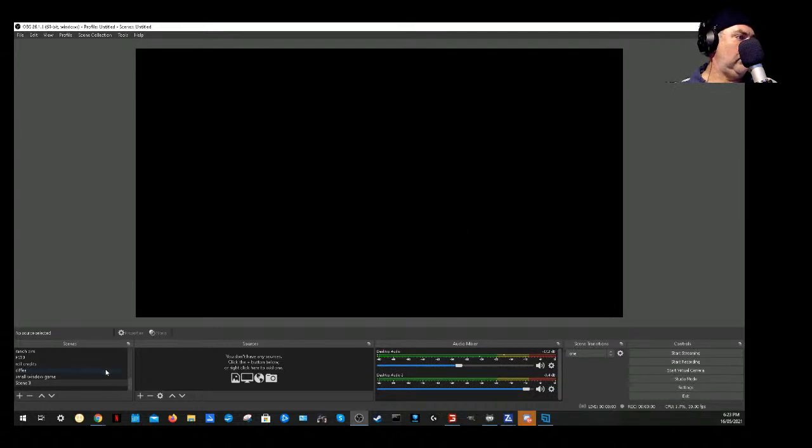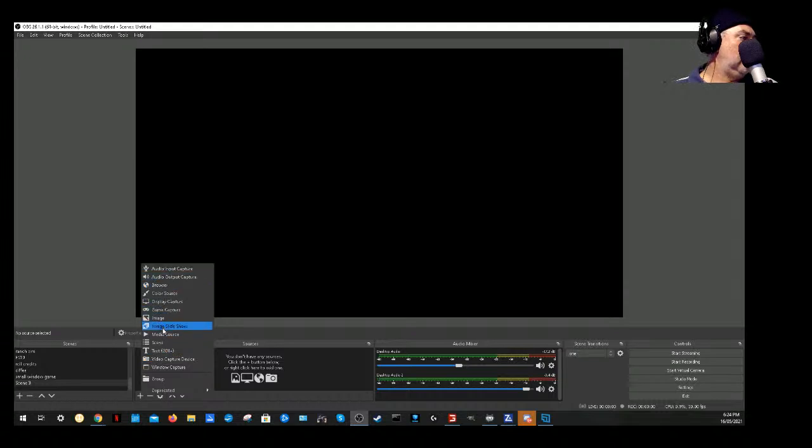Yeah, it won't work because I'm already using it. And it won't recognize, I don't think it will recognize image size video capture device.